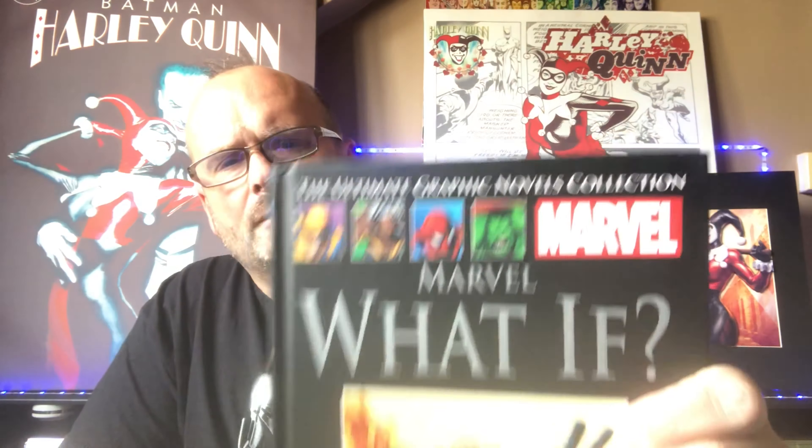Before I get to the DVD side of things, I did get two graphic novels come through first. One is an issue of the Ultimate Graphic Novels Collection — Marvel's What If. It reprints volume one, issues 1, 3, 18, 20, 23, and 24 of the original run. I have read a lot of Marvel What If comics from back in the day, but as it was an anthology series I generally only picked up issues for characters I was interested in. In light of the show it's got a renewed interest, so I picked this up for five pounds off eBay.